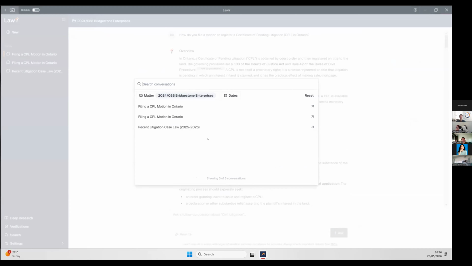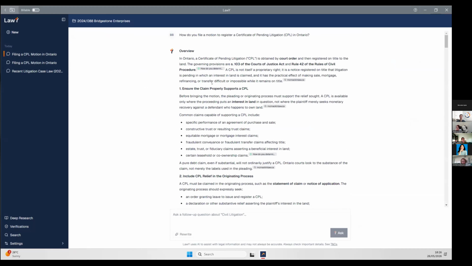So like we said earlier, this is now going to be something that you can build up your own case reference information, case law, reference materials, reference points, knowing that you can come back to this at any point. Okay, so I'm just going to close that down, guys. In fact, before we do, if you wanted to, at the bottom, with LawY, as you're doing the research, if you were happy with the information that it provided and you wanted to then draft a document, you can use that information.